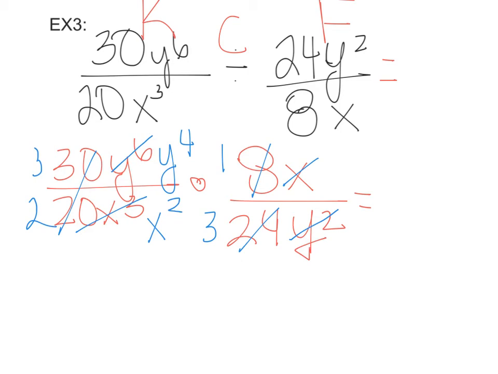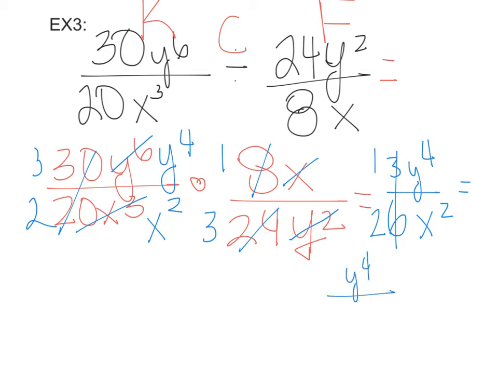Okay, so then that means in the top I have 3 y to the 4th. I also have a times 1, but I don't need to write times 1. In the bottom I have a 2, an x squared, and a 3. So 2 times 3 is 6, and then x squared. And now I even have a little bit more I could simplify, because the 3 and the 6 can be reduced to 1 over 2. So 1 times y to the 4th is just y to the 4th in the top, and 2x squared in the bottom. Okay, guys, just one more example.